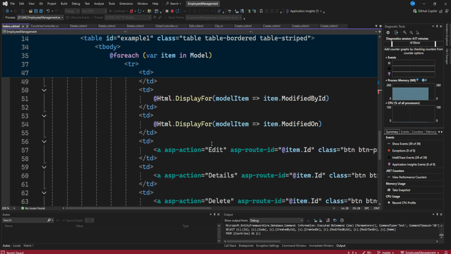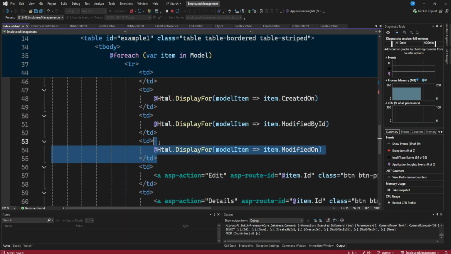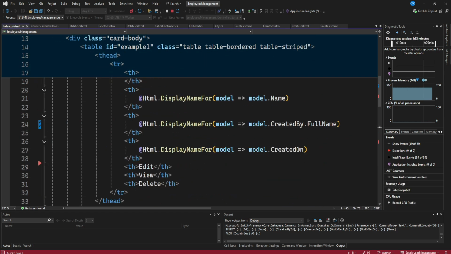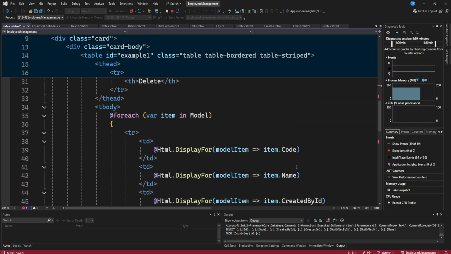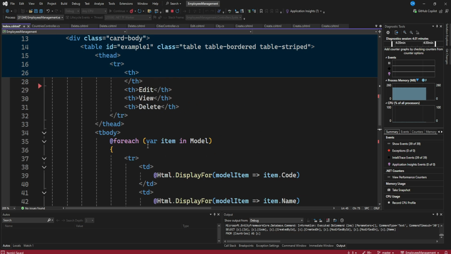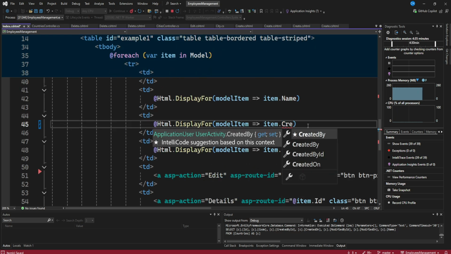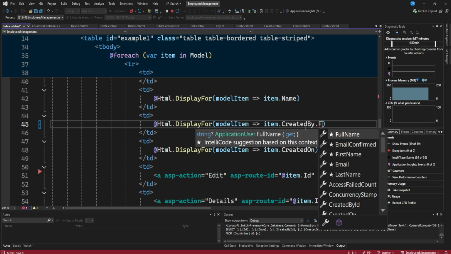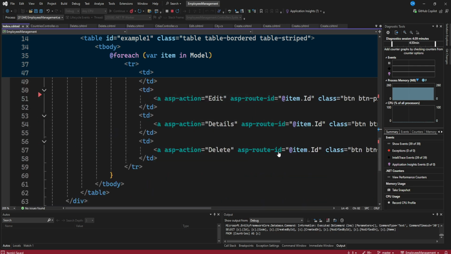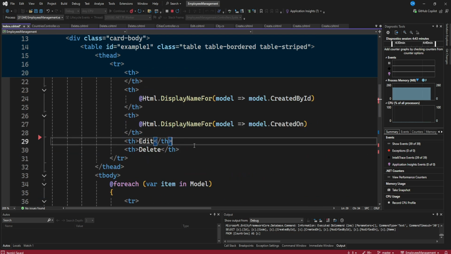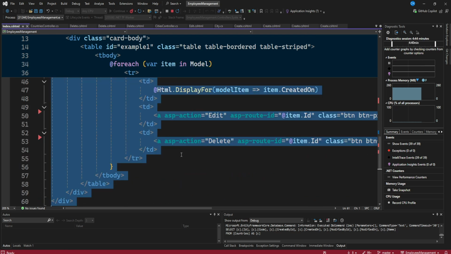For me, I'll remove the modified by, but in case you need it, you can always return it. I just want to see the person who created. So this should be created by ID, but on the table data it will be created by, then you have the full name. So that's cool. Then we can remove the details. We don't need the details page.